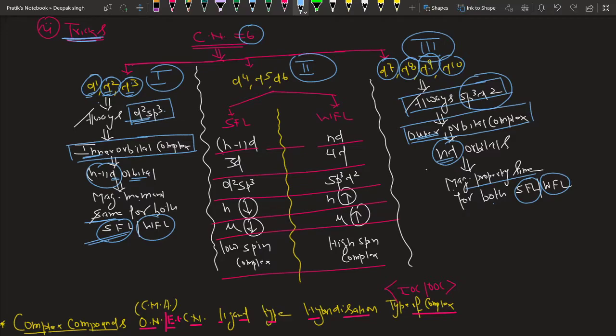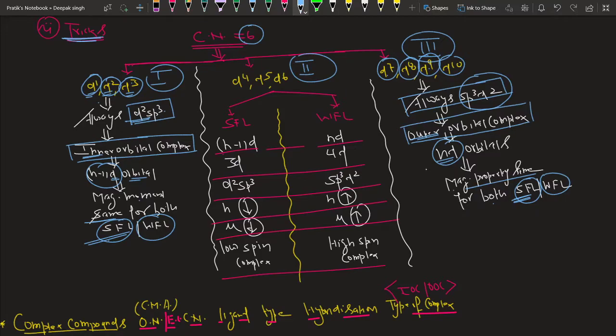Please remember, in the third case, if these are the configurations, then even if the complex is formed by a strong field ligand, students, there is no pairing of electrons. Because even if we pair electrons in the case of d7, d8, d9, we are not getting two vacant orbitals. So we take orbitals only from the outer shell. So the number of unpaired electrons will remain the same. Even if a strong field ligand combines, there is no pairing of electrons.